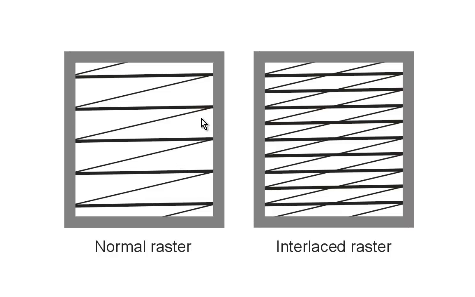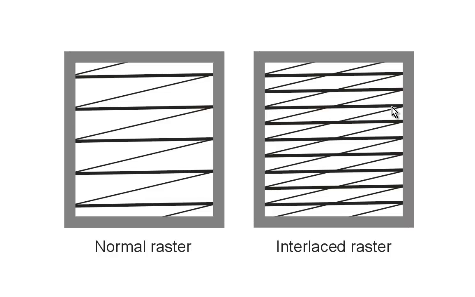Now, in interlacing, you can get twice as many lines in the screen, but you do that with a certain sacrifice. If you scan each line one by one, the problem is that it takes too long to go all the way from the top to the bottom, and you get a really annoying flicker in the image. So they get around that by scanning alternate lines like this.